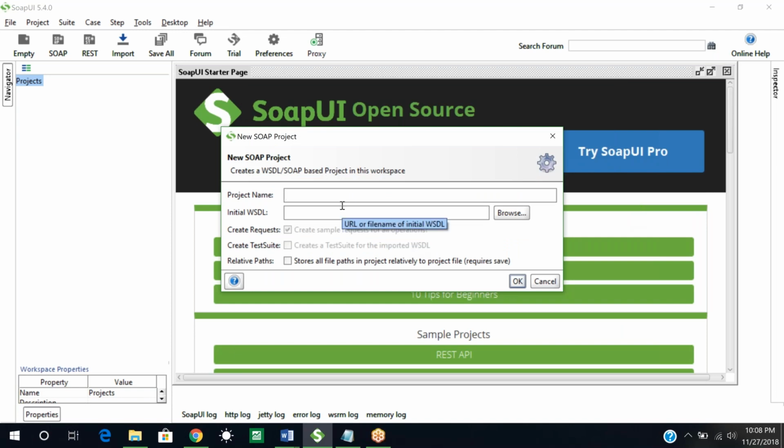Right. So I'm copying one and pasting it into the initial result. So automatically a project name will be taken. You can modify it if you want to. You can say it global weather web service or whatever, but I keep it.